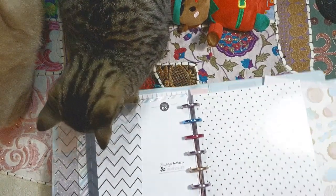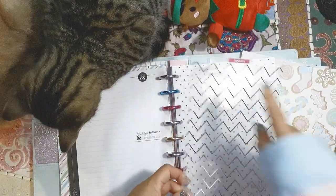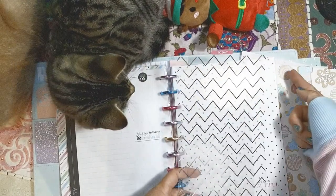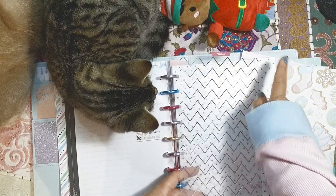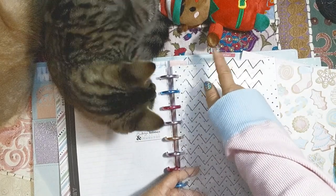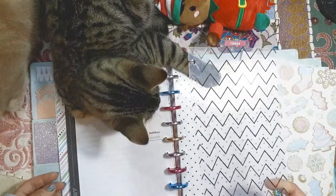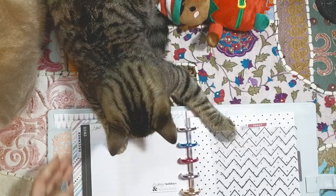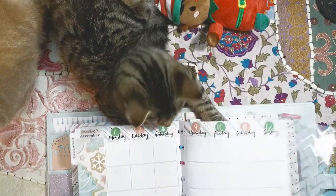Happy Planner, can you please make more dashboard divider things, but with top tabs? That would be great. That are like all the way to the full length page. I'm pretty sure you can bust out with 5 different tabs instead of the one kind of weird one and then the third one. Like, people use more than three tabs. I'm just saying, Happy Planner, please. That would be great. So I'm gonna put one down for the week, this week.